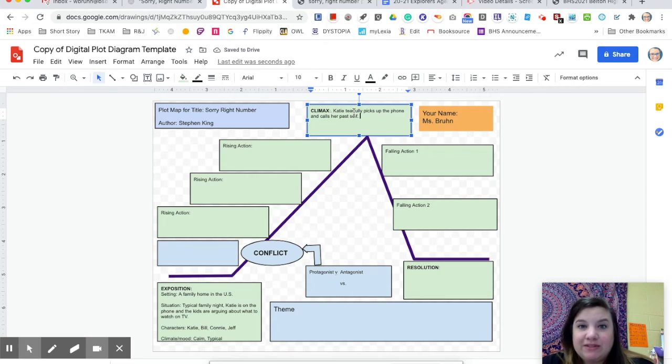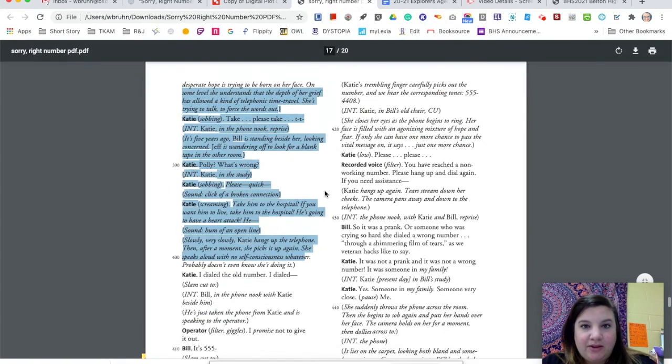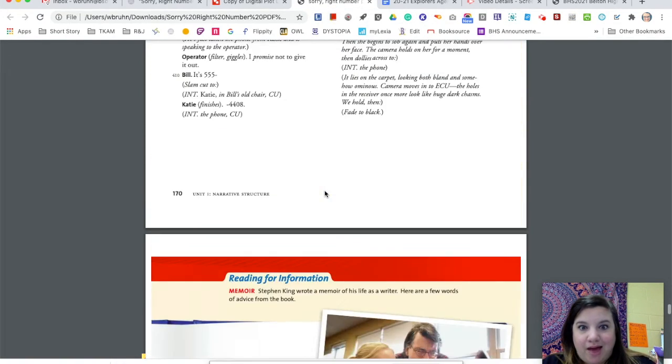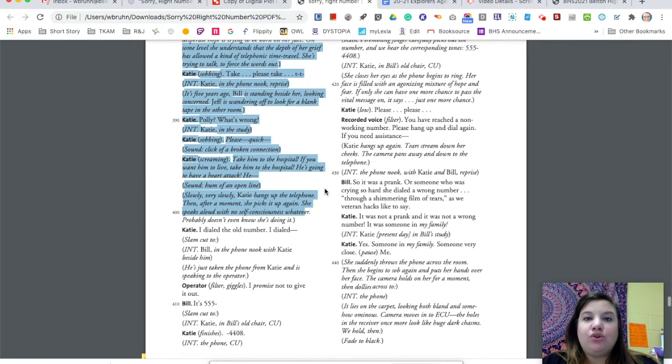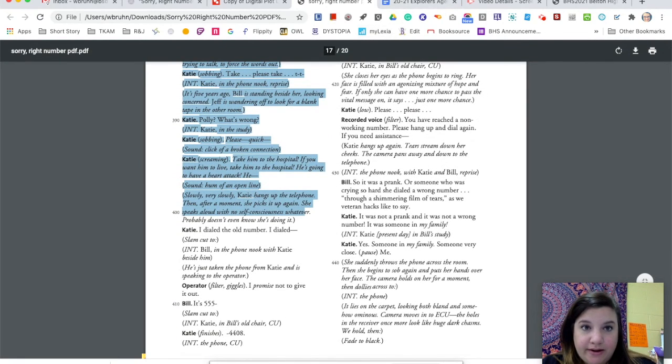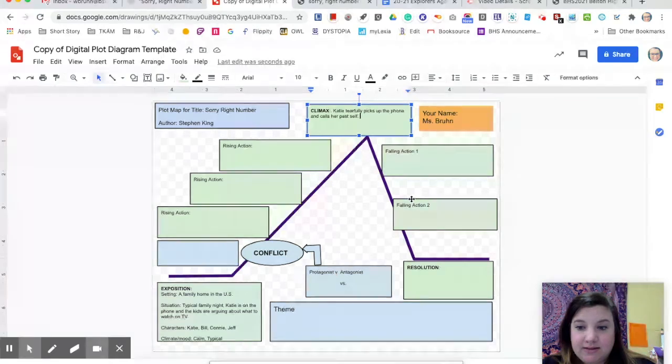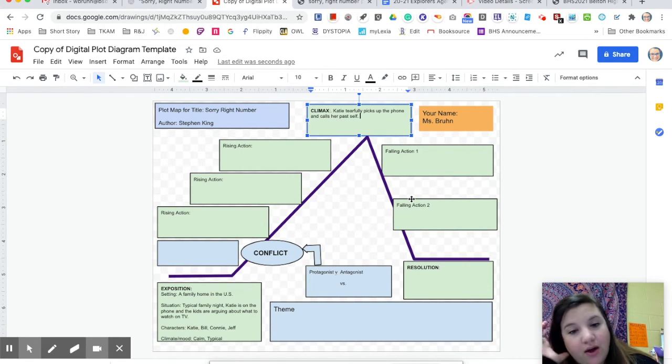Now that's pretty close to the end of the story. As you can see, we've only got like half of a page left after that. So the falling action and resolution are going to be very short because this is a suspenseful story. So when you have a suspenseful story, the action rises and rises and rises until it finally comes to a head at the climax of the story. So you can fill in then the rising action steps, the falling action steps, and the resolution, okay?